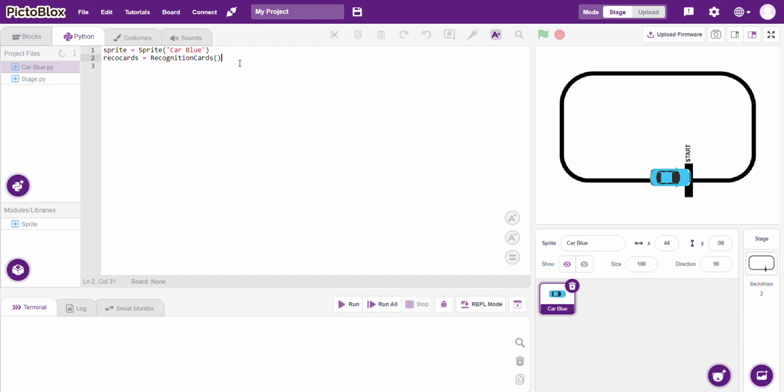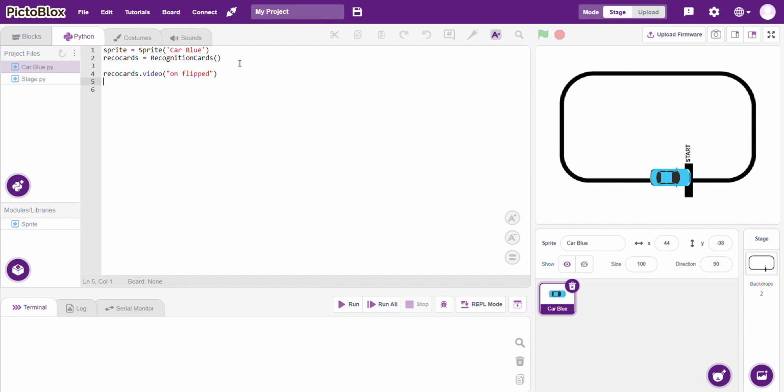After importing this recognition cards class, we have to turn the video on. And it should be in flipped mode because we want to show the image of signs so that the sprite will detect the signs and work accordingly. So I'm turning on the video using the video function, and the video should be on flipped, and I don't want any transparency, so I'm just using on flipped.